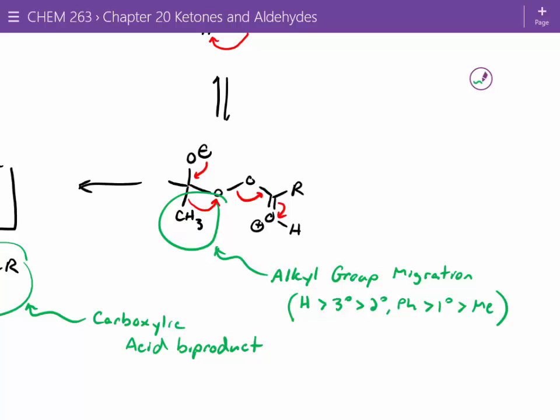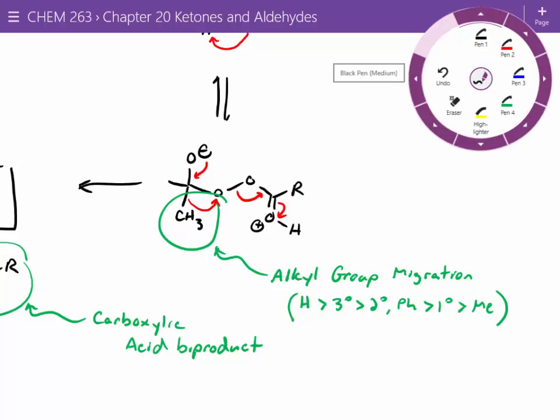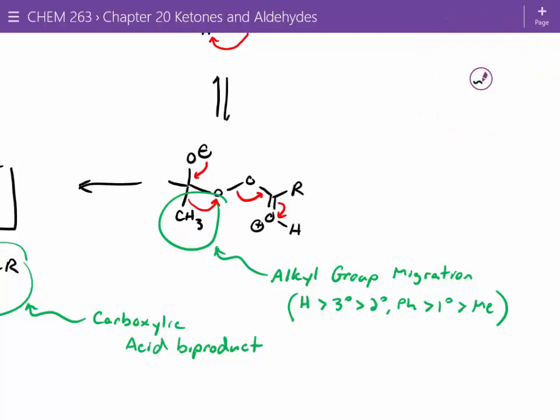So let's go through some examples. Why is it the hydrogen's the most, like, wouldn't it be closer to the methyl since it's so small? That's a good question. I don't have a good answer. This is what's just been experimentally shown. I'd have to do more digging to find what's going on.